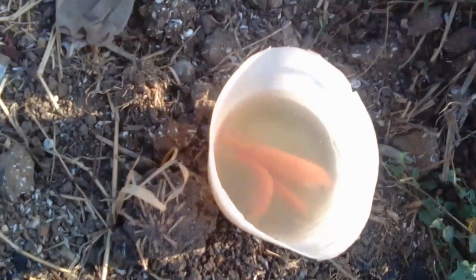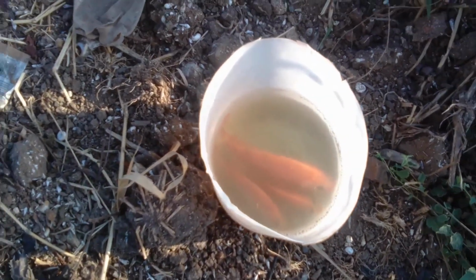The water's a little bit shallow, but I'm gonna add a little water to it. And then I'll try to catch the other big one. The last time I was here, I caught 7. Now I have roughly 3, right? I'm going to see if I can catch the other large one which I see in that puddle.